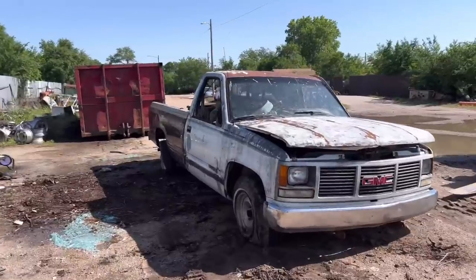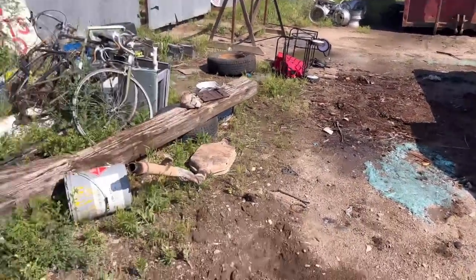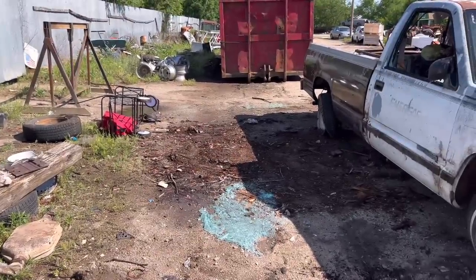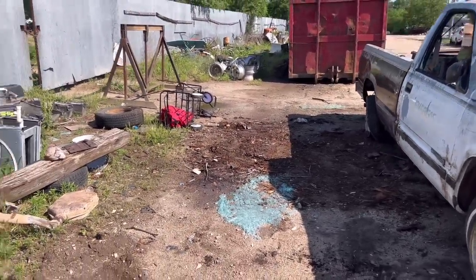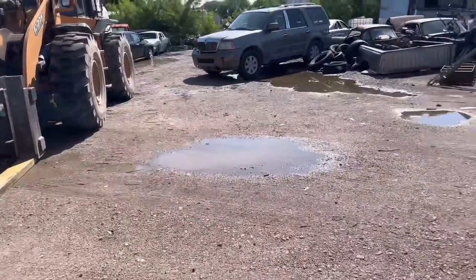The dump truck here was clear full of trash, and I was trying to get the converter off without dumping it over, and unfortunately it did not work, so it made a gigantic mess all over the ground, so I had to pick all that back up. There was metal and trash and you name it, but at least the converter's good. I don't have my Sawzall, I left it in the other truck, so I couldn't just cut it off.